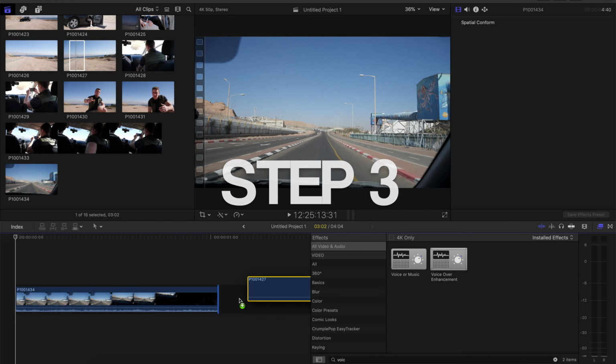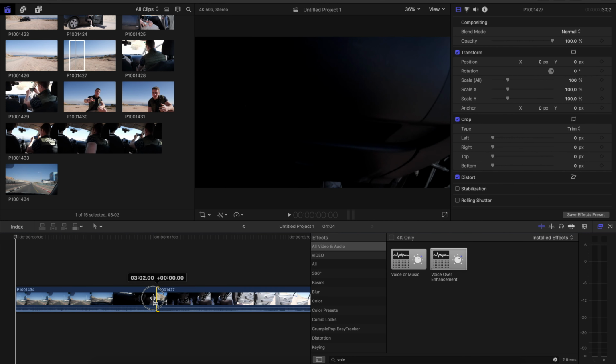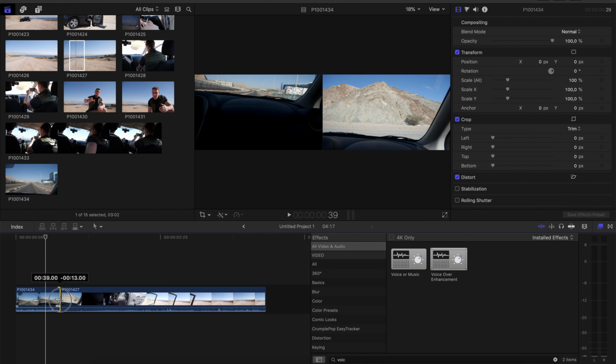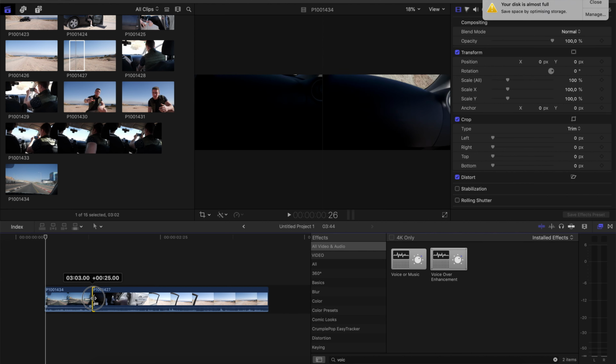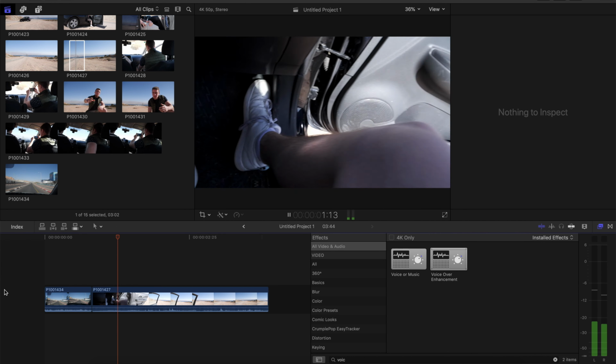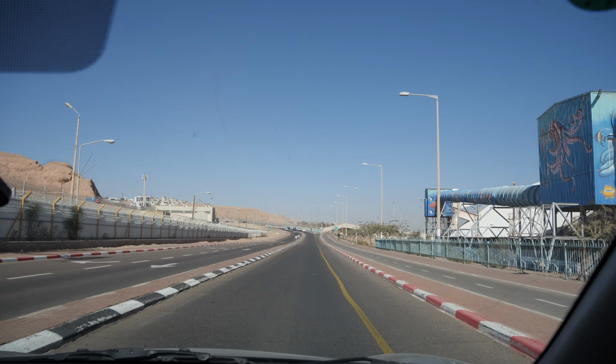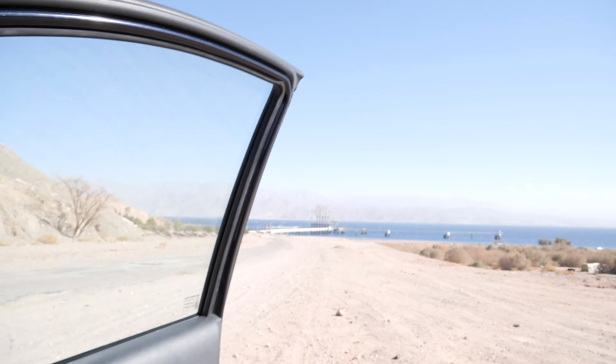Step 3. Editing. Now you have 2 clips. Put them into your timeline. Next, set the cut in the first clip during the downward movement. And in the second clip do exactly that too. So in the end it looks like a seamless transition from driving to standing at a nice place. This effect you can use for travel videos, for example.